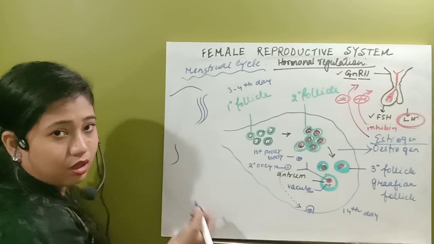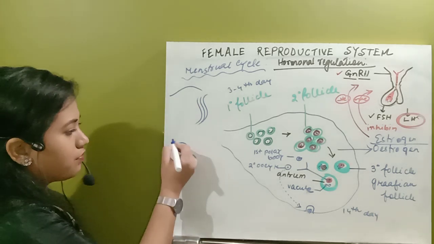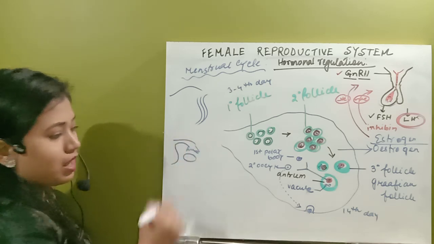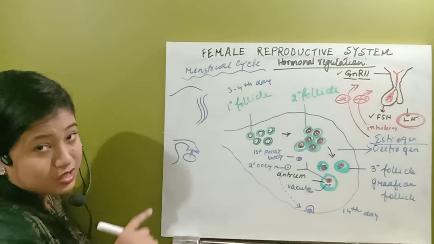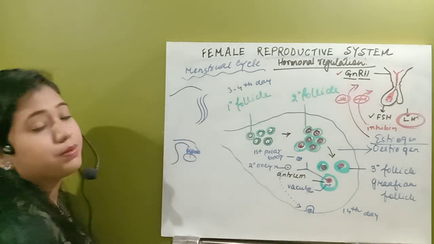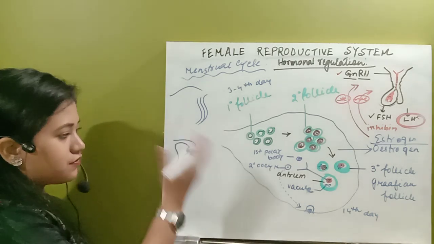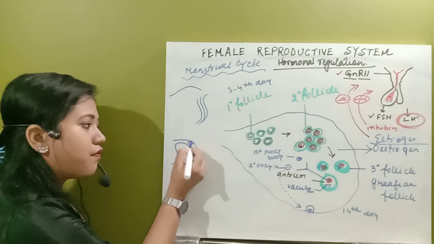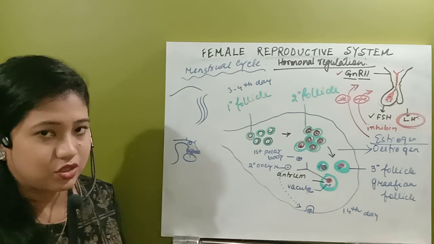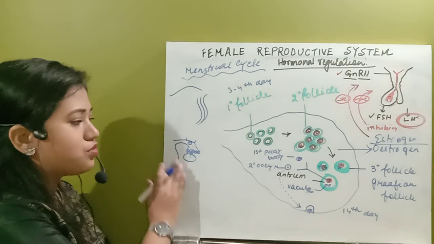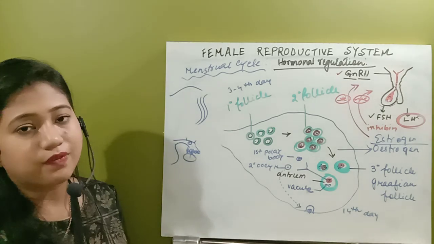It will be popped out of this ovary, and it will be received by, you can remember that here this is the uterus, suppose, and here we have the ovary. So above that we have the fallopian tube, remember. Now whenever the ovary releases this ovum, it will be captured by the fallopian tube, and the fallopian tube will move. It will conduct this ovum to the ampullary-isthmic region for the process of fertilization. Actually, this secondary oocyte will wait for 3 to 4 days for fertilization.